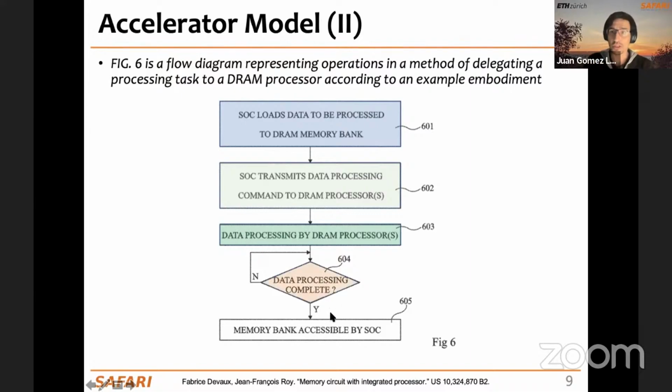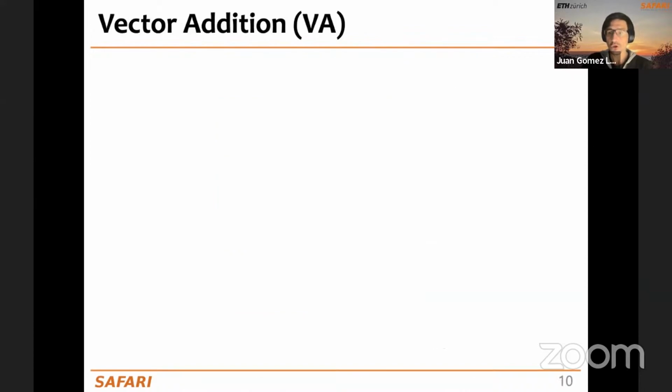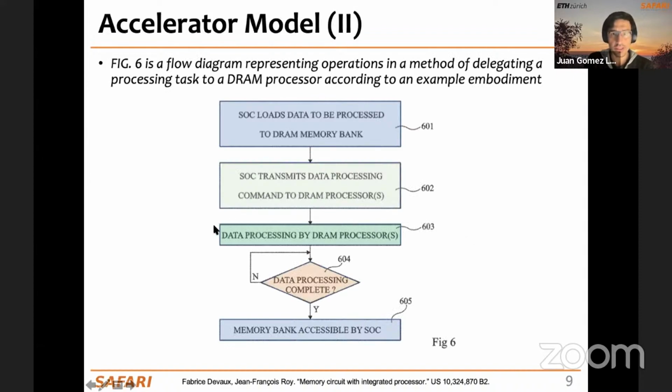And in the meantime, the central processor, the CPU, checks continuously whether the DRAM processors, whether the DPUs, have finished the execution of the kernel. At that point, the memory banks on the DPU side, the MRAM banks, become again accessible to the SoC or to the host CPU for it to retrieve the results from the MRAM banks. So we are going to start talking about this part here, how to do the processing of data, how to perform the computation inside the DPUs. We are also going to cover this part here, how to load input data to the DRAM bank, and also the last part, how to retrieve the results from the MRAM banks to the main memory of the CPU.